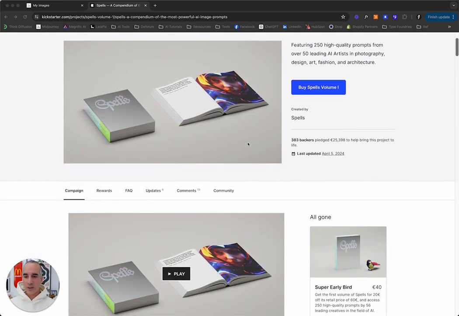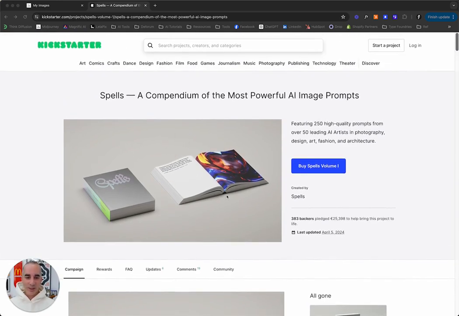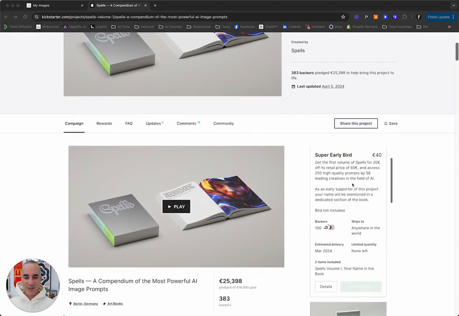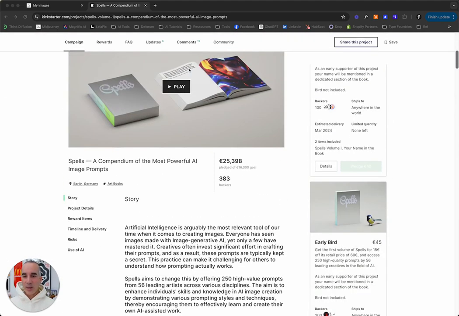I just received my copy a couple days ago. It's an amazing object. It was a little bit of a bummer for me because I'm working on a book and they did it before, but I guess there are way more opportunities for books around prompting and AI generation to exist. But I highly recommend you get it.